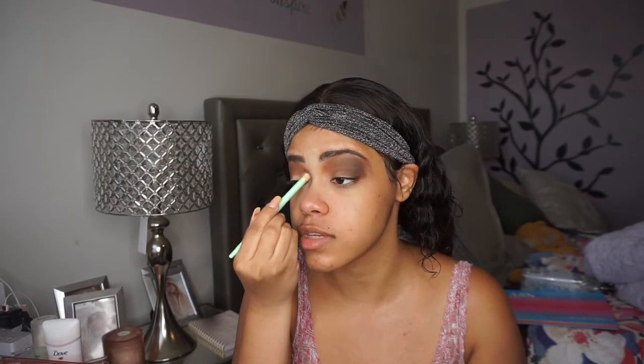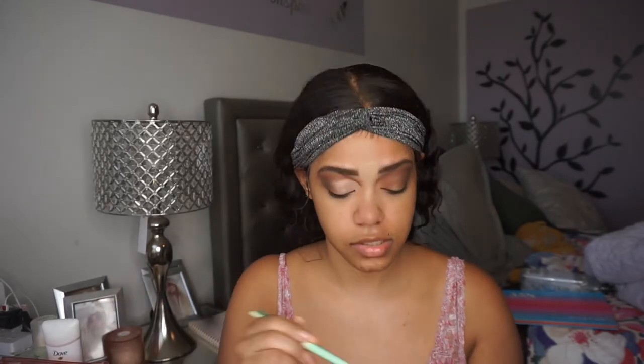I'm gonna go back into that same mini melt brush with that same MAC Soft Ochre paint pot, and I'm just gonna cut the crease in the front of the eye on both sides, like so.